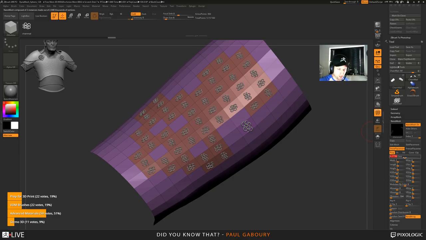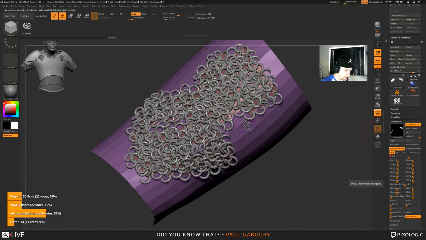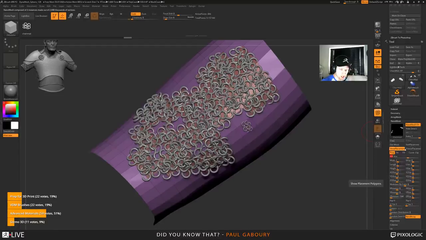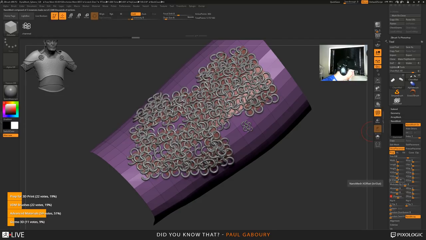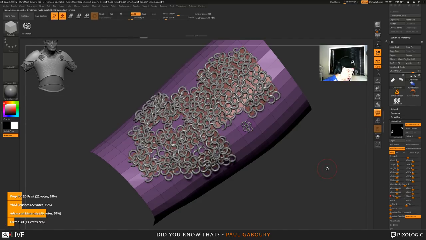So the beauty of this is as I size this one up, it sizes them all up. And I can change the size. I have all these controls here, offsets. I have rotation capability here. And I can figure all this out. So it's a really cool way to take something and almost paint mesh real fast. It's pretty awesome. I use it a lot.